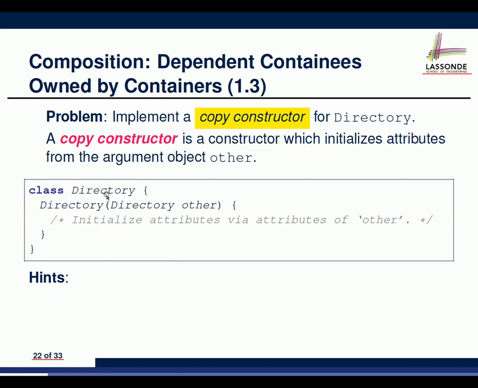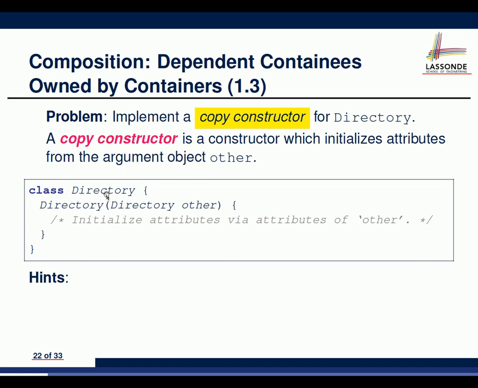Okay, so now the question is, how do we implement this copy constructor? I'm going to give you, first of all, two versions to begin with. One will be shallow copy, the other one will be deep copy. Okay, let's see how we do that. And for both of them, basically we're going to initialize all the attributes for the current class. I'm going to use this. However, the way we do the copy will be a little bit different.